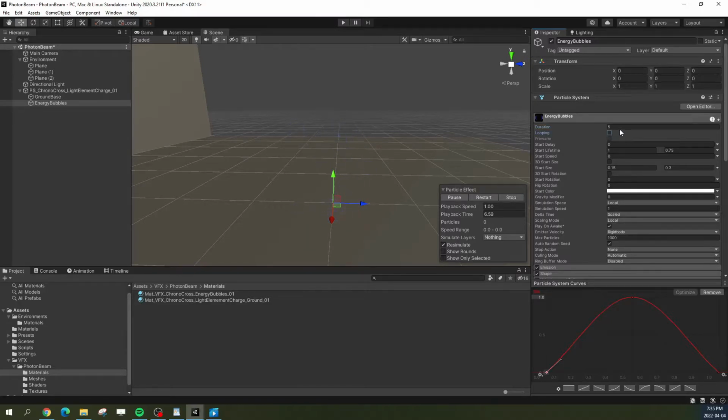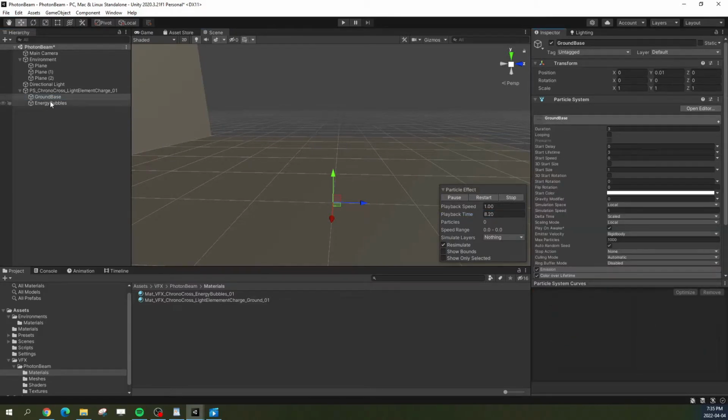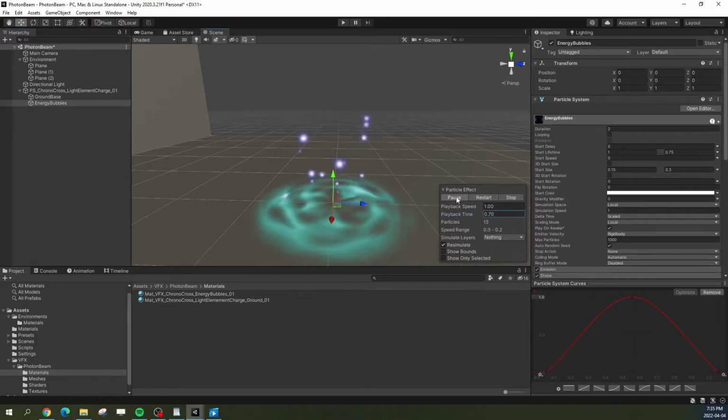Alright. And let's see. If we want those energy bubbles to be in sync with the ground over here, the ground is just one particle that lasts for 3 seconds. So after 3 seconds it's gone. But our bubbles, they can emit up to 2 seconds.